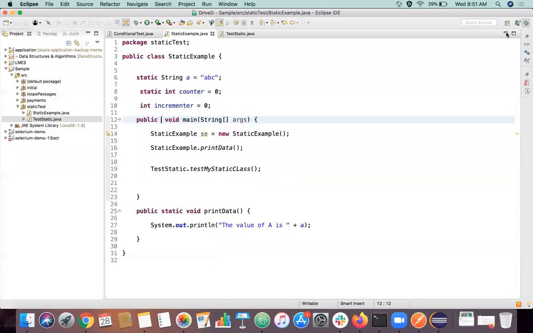Now we have discussed what static is. Static is a kind of common area where every object has access. We do not necessarily need to instantiate an object to call that method. That method can be called without instantiation of an object itself. And one change we make in that object is reflected in the other objects also. It's a kind of common memory pool, a common memory area. So now think and say why static is compulsory in the main method.